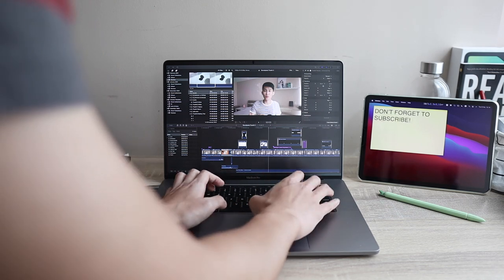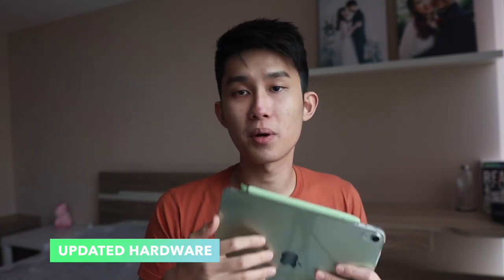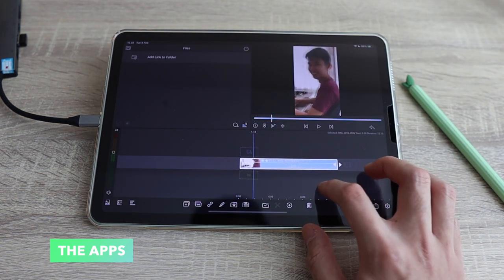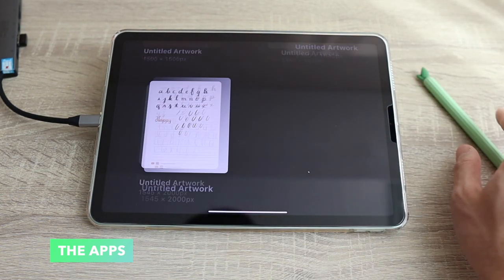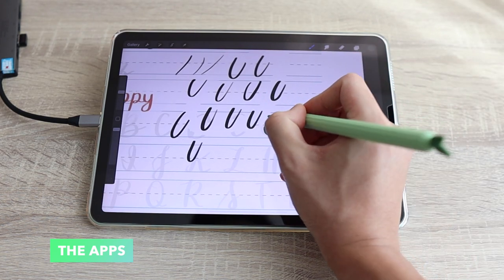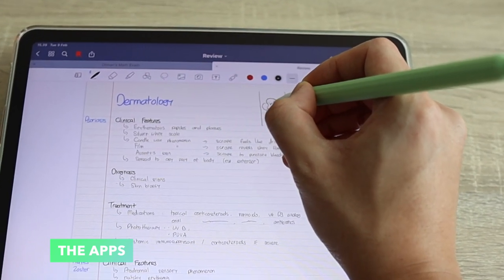All the hardware is great — the powerful A14 chip with huge thermal capacity means this will stay fast no matter how long you use it. But it would all be for nothing if the software isn't there. That's why I don't recommend any Android tablet. Getting back to the apps, this thing is supported by a plethora of great apps like Filmic Pro and LumaFusion for videos, Procreate for drawing, Canva for designs, GoodNotes for notes, PDF Expert to edit PDFs, a range of Adobe apps, and many, many more. What is your most useful iPad app to date? Let me know in the comments.